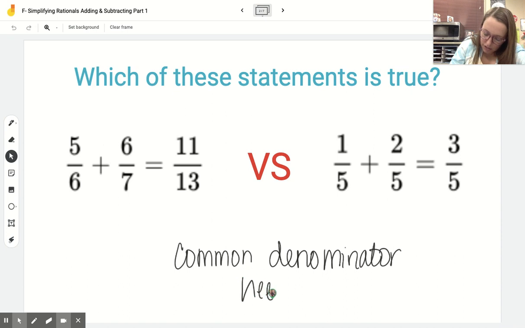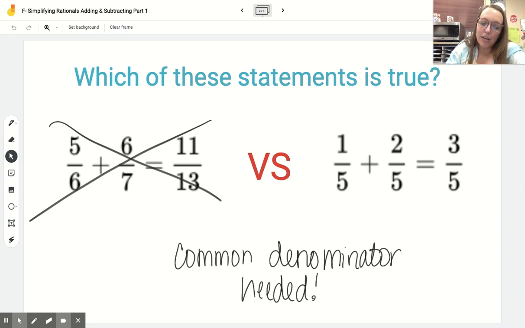So unlike multiplication and division, where you can just multiply across the top and the bottom, you can't just add across the top and the bottom for addition. So you are not going to be adding the numerator and the denominator. Instead, you're going to get a common denominator, and you're going to add the numerators and keep the denominators the same. This should make sense when you're thinking about simple fractions: 1/2 plus 1/2 does not equal 2/4, because that would be 1/2 again, right? 1/2 plus 1/2 equals 2/2 or a whole. So you add across the numerator, you keep the denominator the same, but the denominators have to match before you can do that.